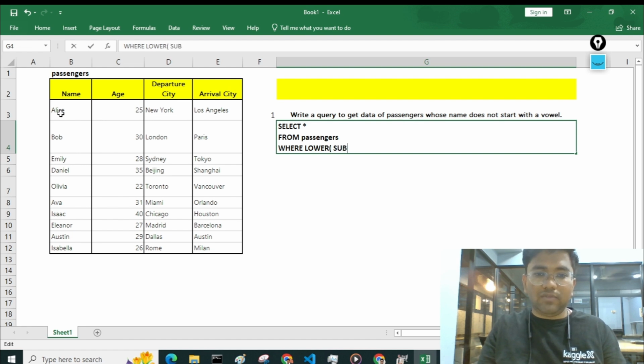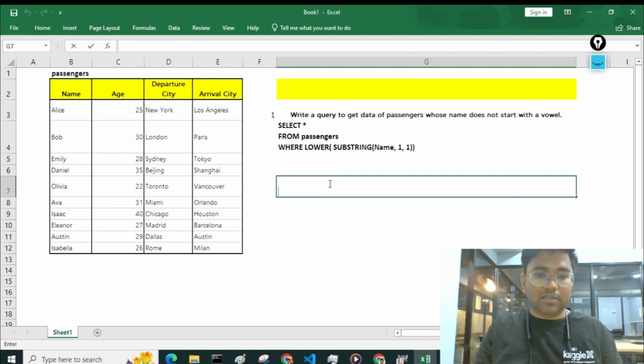So we use LOWER, then SUBSTRING, passing name as the variable, starting from the first position, and the length will also be 1. Close the bracket of the LOWER function, and now we want the first letter. Suppose Alice: the first letter of Alice is A, and this should not start with a vowel.